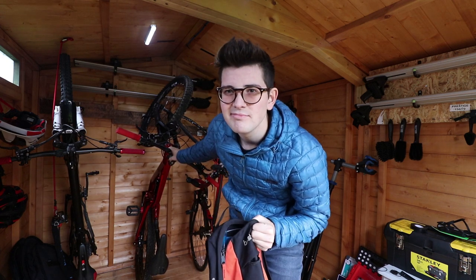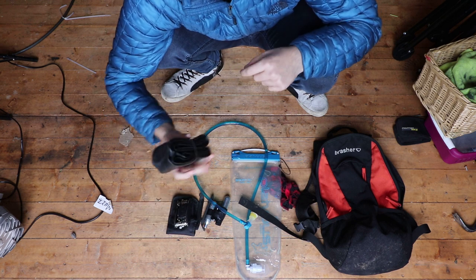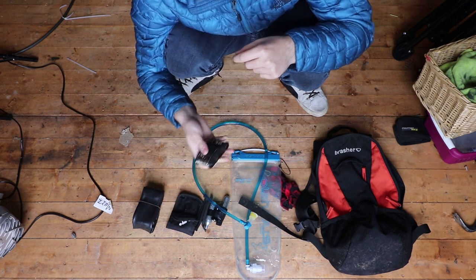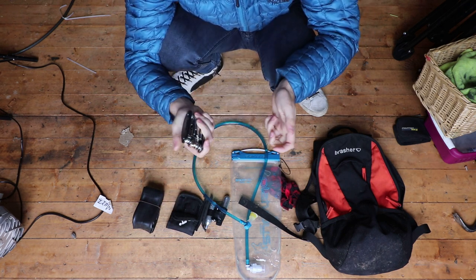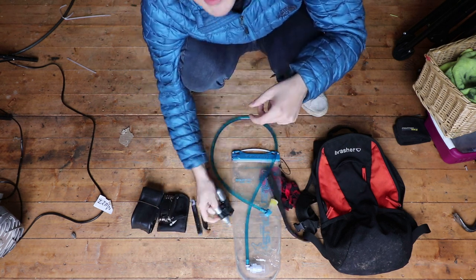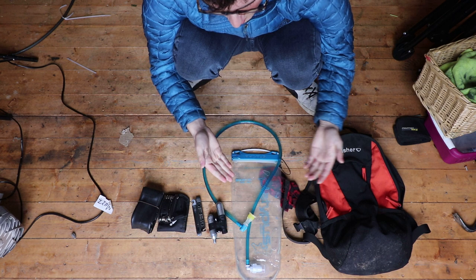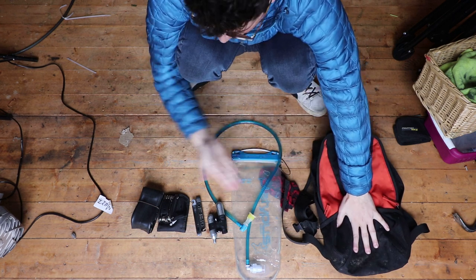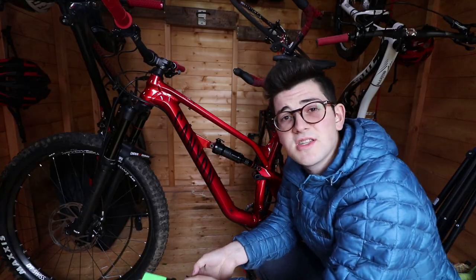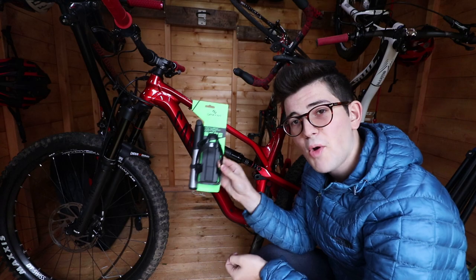So let's get started. This is everything that was in this bag here. Second from the left we have an inner tube, which I got from the bike when I converted it to tubeless — you can see in this video up here. Second in we have a multi-tool; it's got enough of the stuff to get me back going, it's not got a chain tool, but it's got most of the stuff I need. Two tire levers for getting the wheel off. We have a CO2 so I can inflate the tube if I have a tubeless incident. And we have a hydration pack — so water. All the stuff that was in this bag is going to go on my bike.